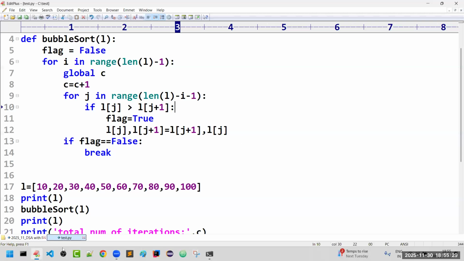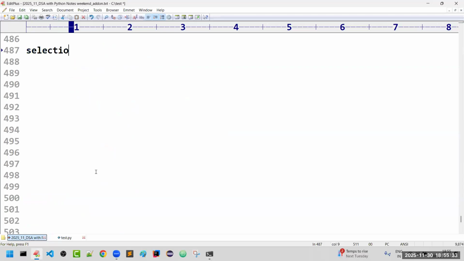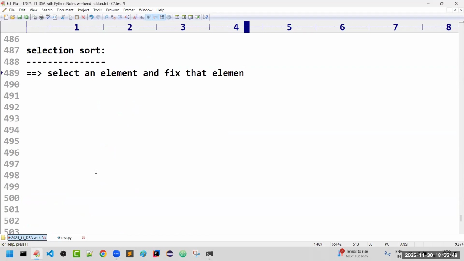So now let us go for selection sort. What is meant by selection sort here? Here also the same kind of scenario. In selection sort, we select an element and fix that element in its position. If it is descending order, you need to move the smallest element to the last.